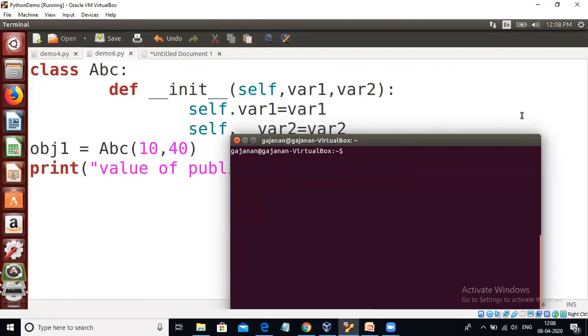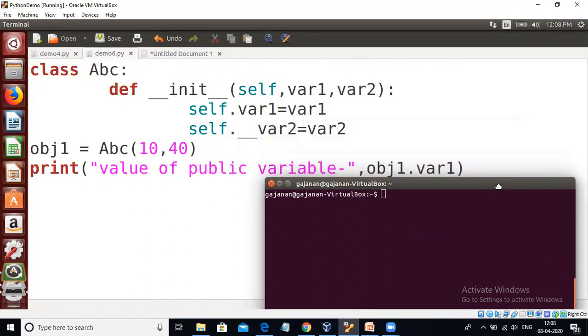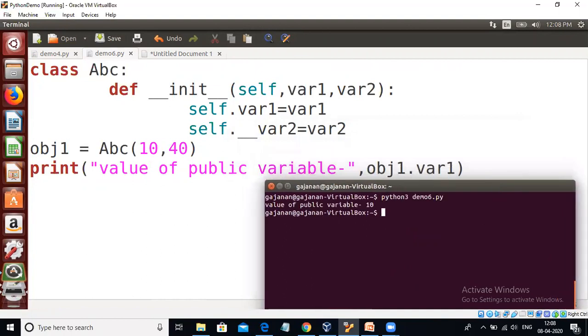Now see, I execute this program. So what will be the output? See, the value of public variable is 10, because here 10 is passed to the variable var1 and this var1 is assigned to the self.var1 variable which is created inside the init method of class ABC. Clear? Now again we will see another example.